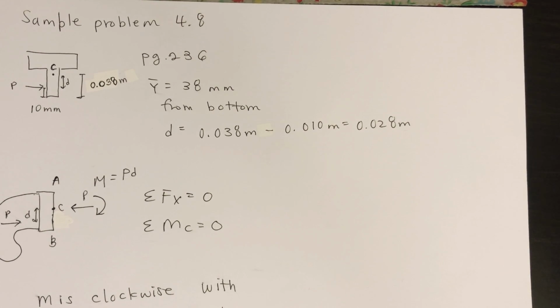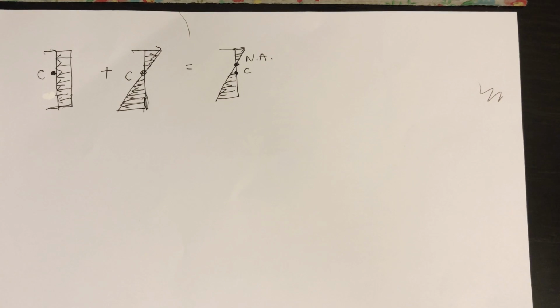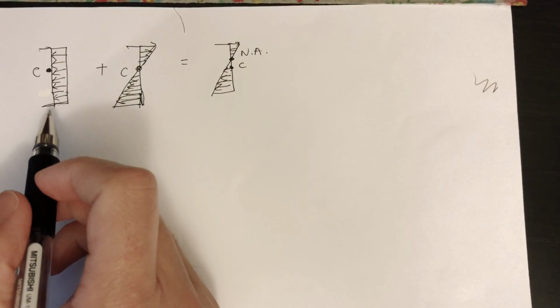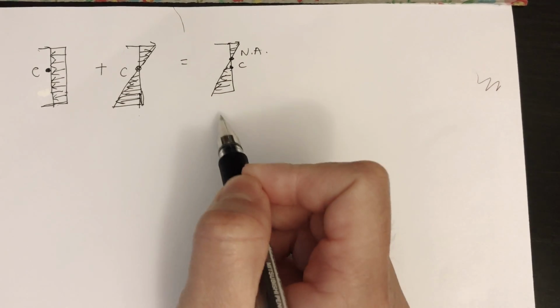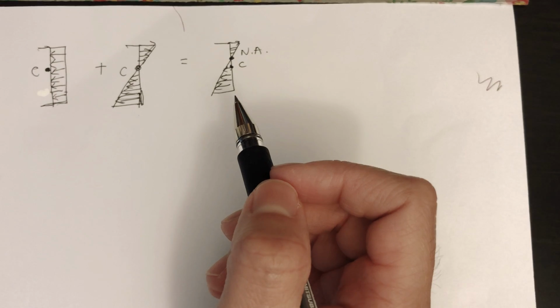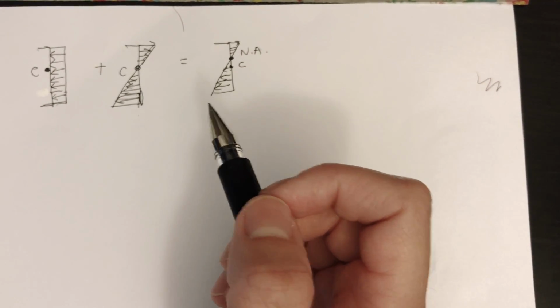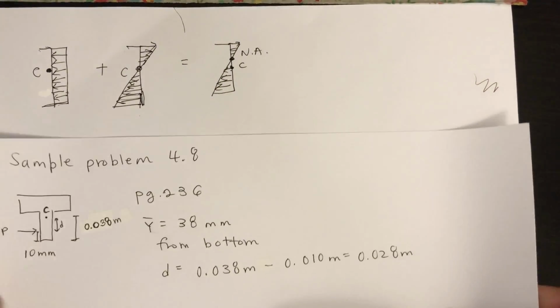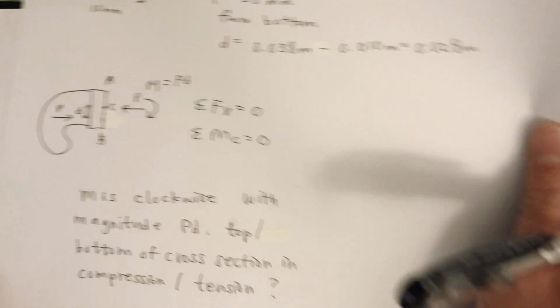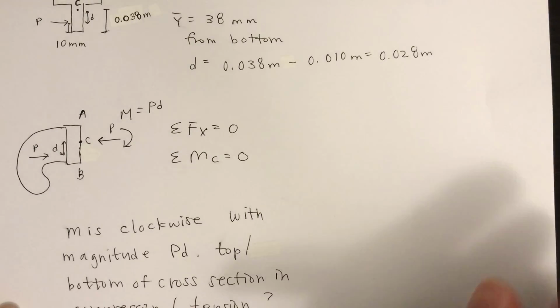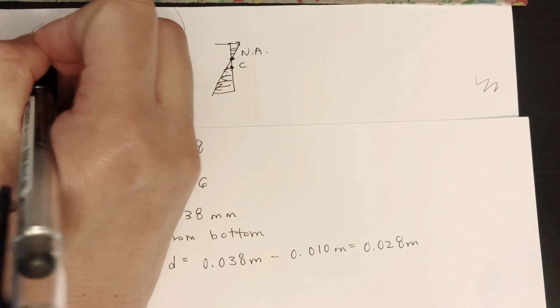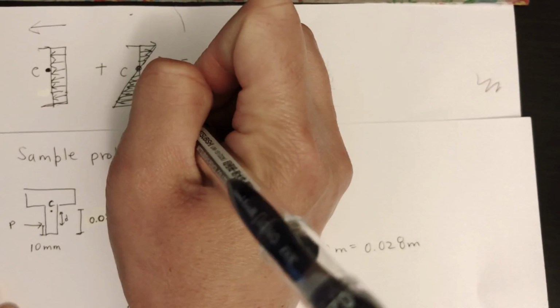Okay, the top is in tension, bottom is in compression. Now let's turn to slide 22. Again, we need to draw the stress caused by the eccentric load, and adding the stress caused by the moment will give us the eccentric loading. So here it's a compressive stress to your left and a clockwise moment. Okay, so compressive stress to your left and a clockwise moment.